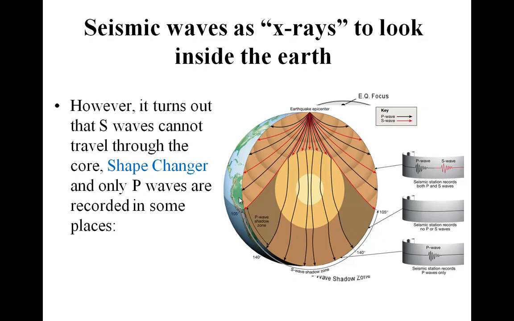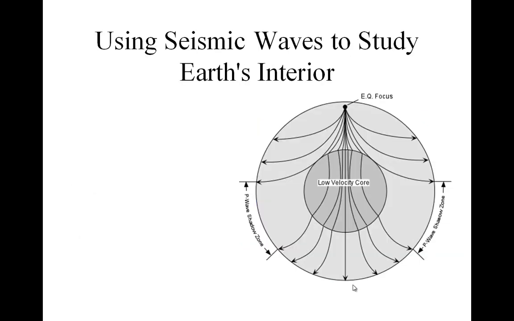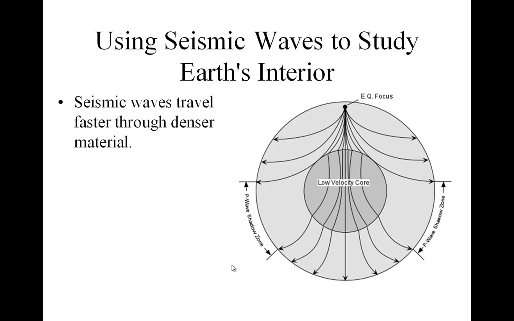But we have no S waves between 105 degrees in both directions, and no P waves between 105 and 147. Remember, P waves come first, and then basically we have nothing there, and then just P waves in this location. S waves only travel through solids. Looking at it again, we actually have a relatively complicated view, but we come down to 105 degrees, then we get a P shadow zone, an S shadow zone the whole way, and then P waves down here at the bottom between 140 and 140.